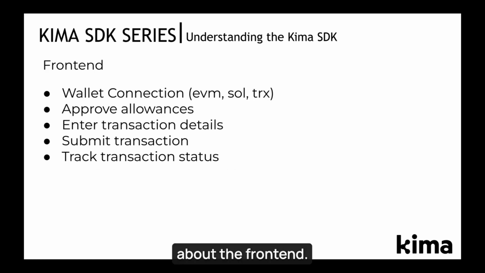Now let's talk about the frontend. This is the Kima transaction widget, which is a plug-and-play component that you can embed in your app. It allows users to connect their wallet in any of our supported EVM chains, and also Tron and Solana. Approve an allowance on the source chain before submitting transactions, enter the amount and chain details for the transfer, and finally, submit transactions and track their status until completion.